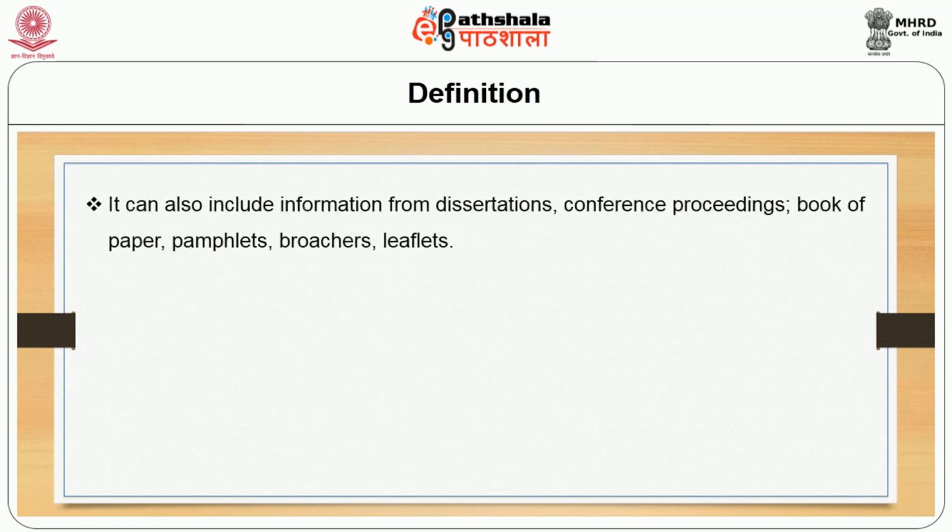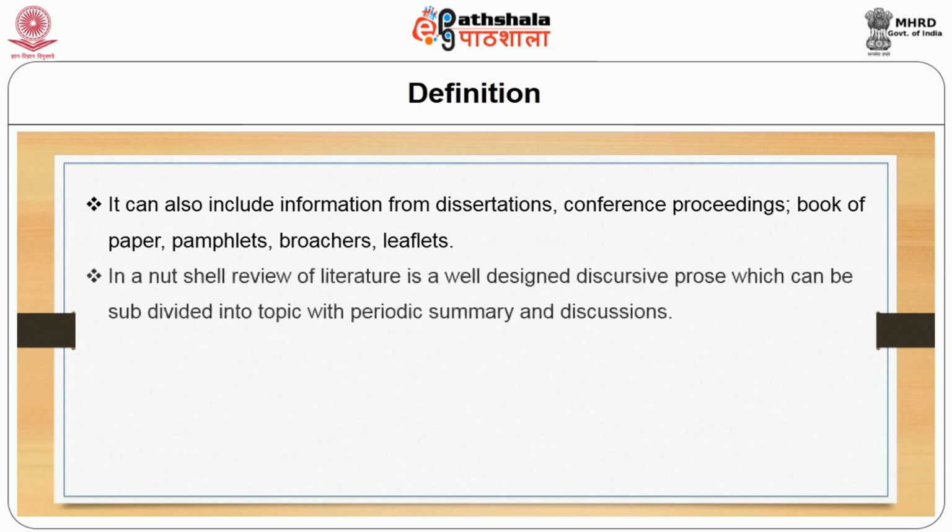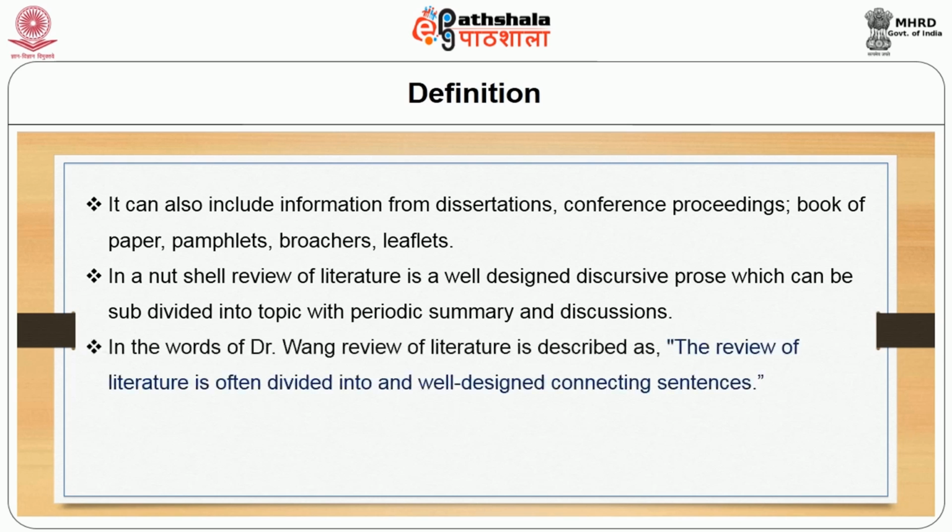It can also include information from dissertations, conference proceedings, books of papers, pamphlets, brochures and leaflets. In a nutshell, review of literature is well-designed descriptive prose which can be subdivided into topics with periodical summaries and discussion. In the words of Dr. Werg, review of literature is often divided into well-designed connecting sentences.